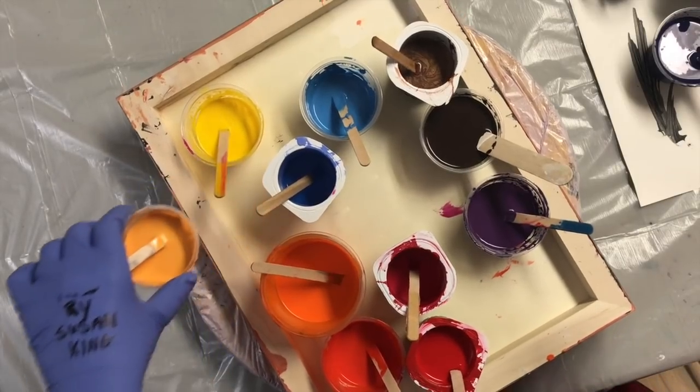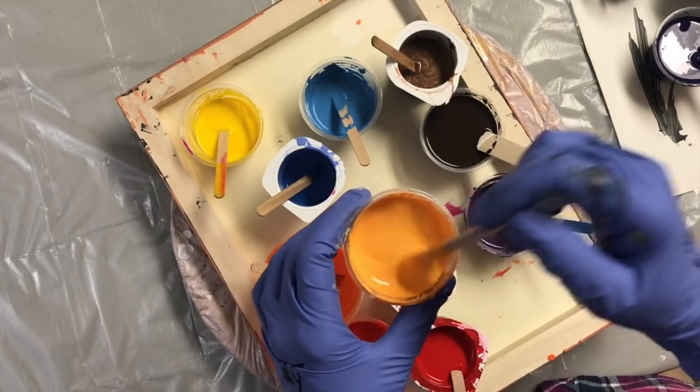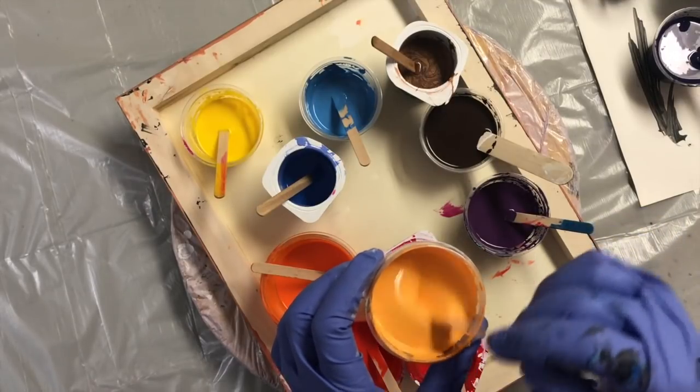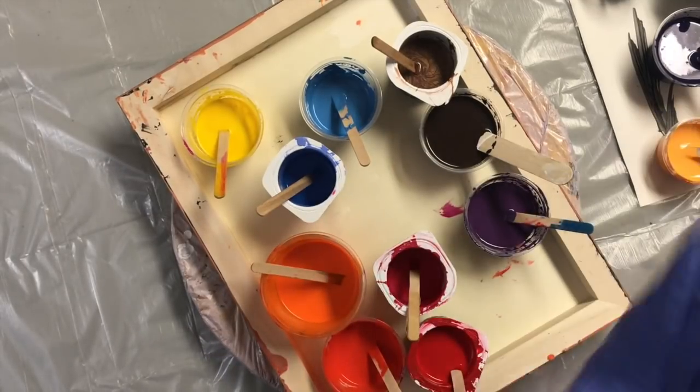I think, just for a little bit of different contrast, I am going to add a little bit of this. It's like a yellow orange, or I'm not sure exactly. Anyway, I'm going to put a little bit of that in. That's it.